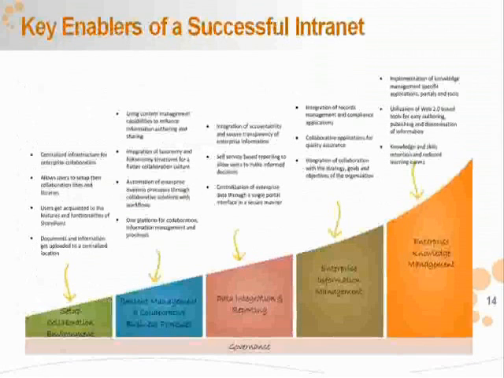Then comes content management and collaborative business process, where elements like using content management capabilities to enhance information authoring and sharing fall in, where automation of enterprise business processes falls in, and where integration of taxonomy and taxonomy structure for a flatter collaboration culture falls in. Content management is something which we have no matter if you have SharePoint or some other intranet. The content management process and structure will remain the same. The only thing that differs in SharePoint is that it allows you to have multiple features on top of it, like the right type of search, versioning control, and the right set of workflows associated with it.